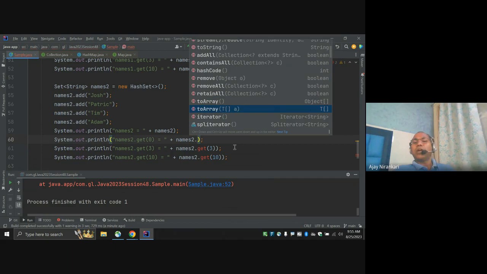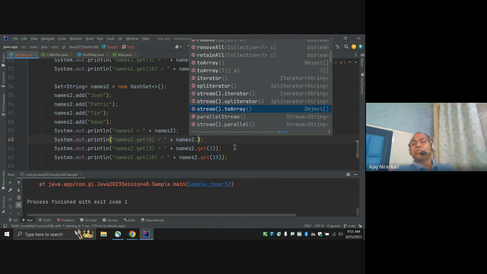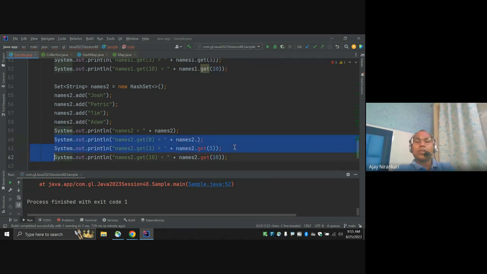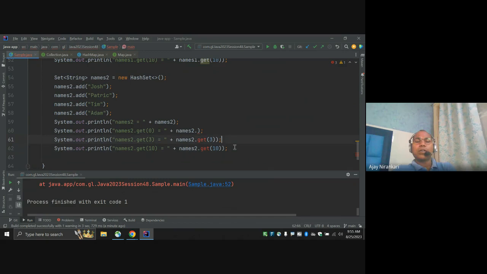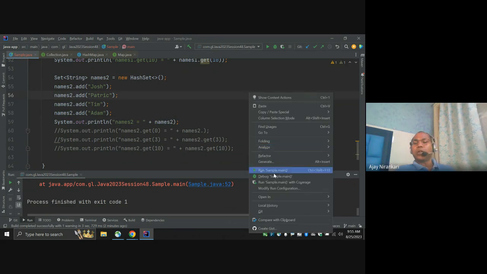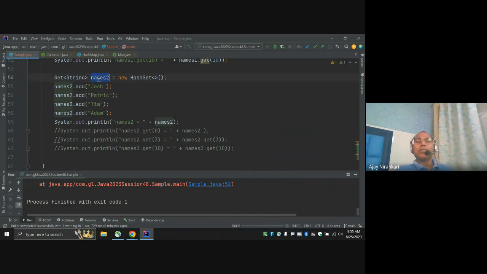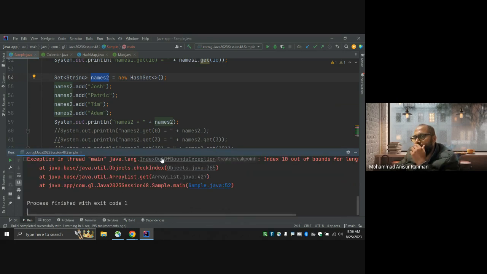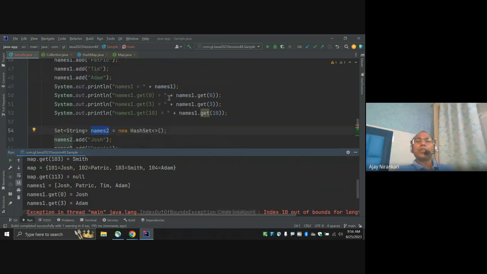Think how to get one value. If you print here, it prints all the values, right? It will print names, all the values. Let me first comment out this 10, which is not allowed right now.